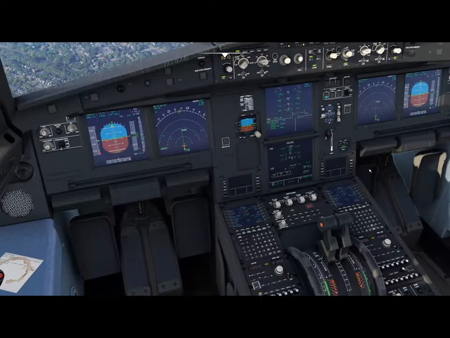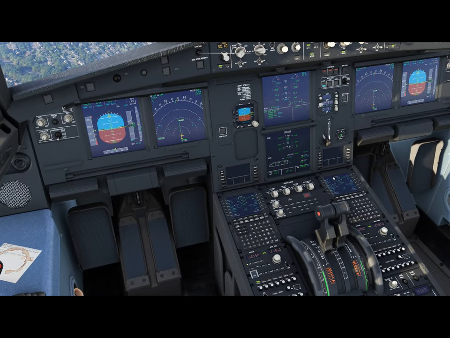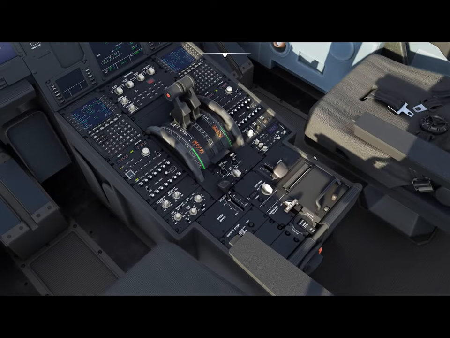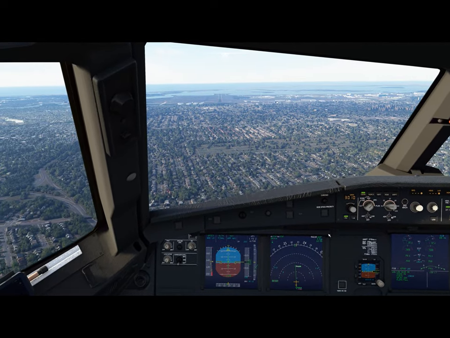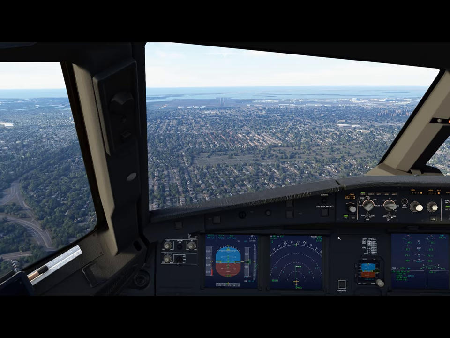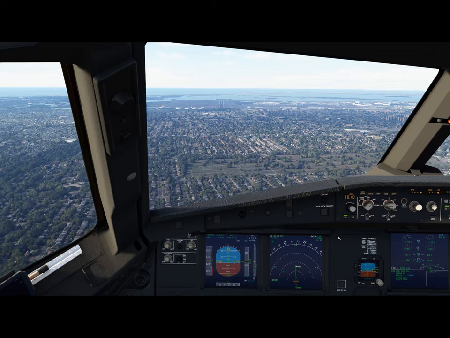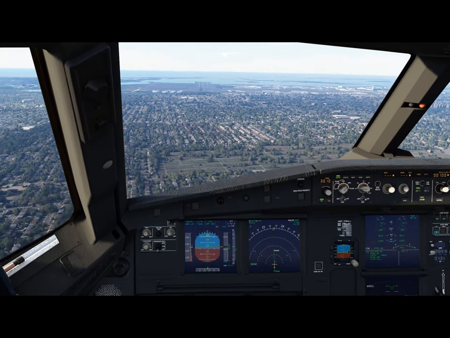Now we're passing through 5 miles, so I'm putting the landing gear down, going for flaps full at this point. So how it works is about 10 miles you want flaps 1, between 7 and 8 miles flaps 2, 5 to 6 miles flaps 3 and gear down, between 5 and 3 miles you want full flaps, landing configuration, and stabilized.